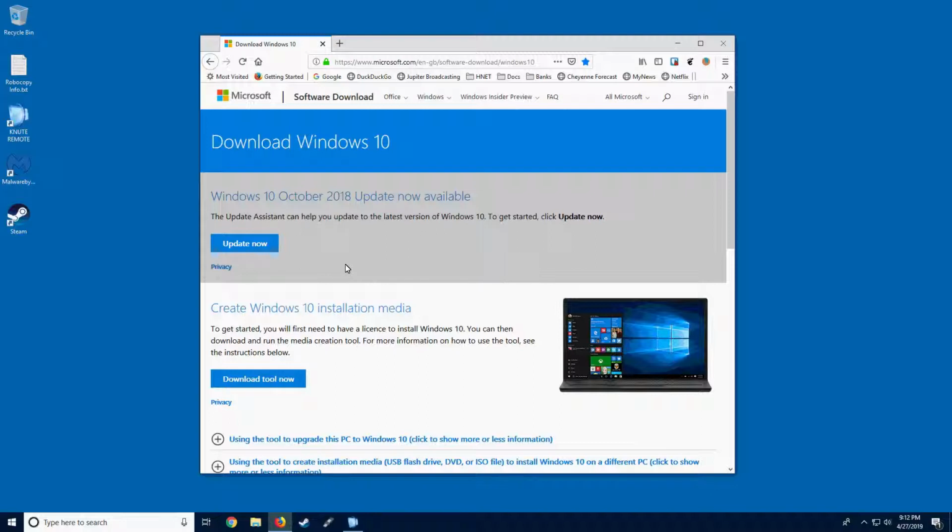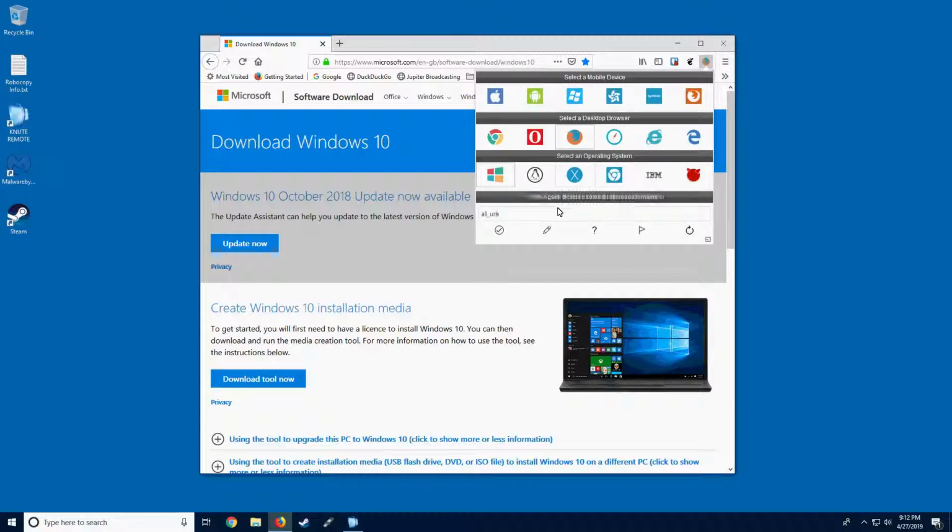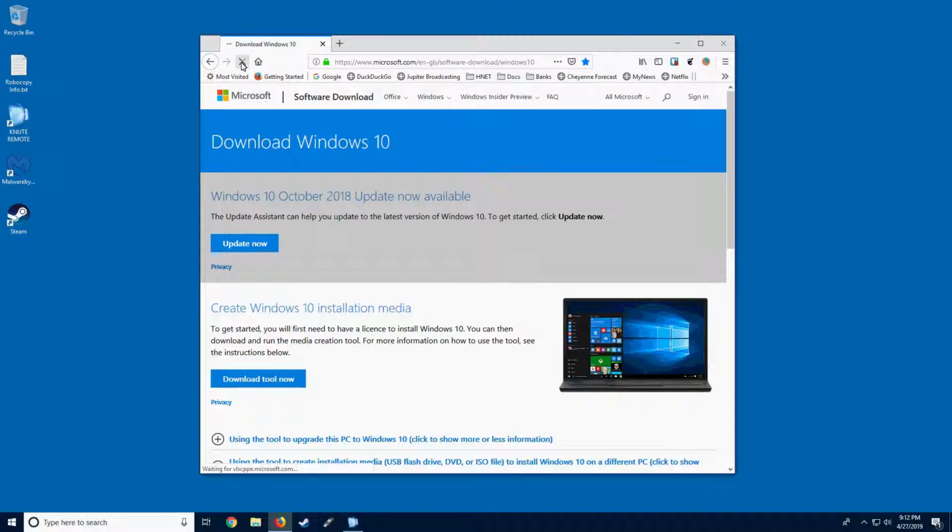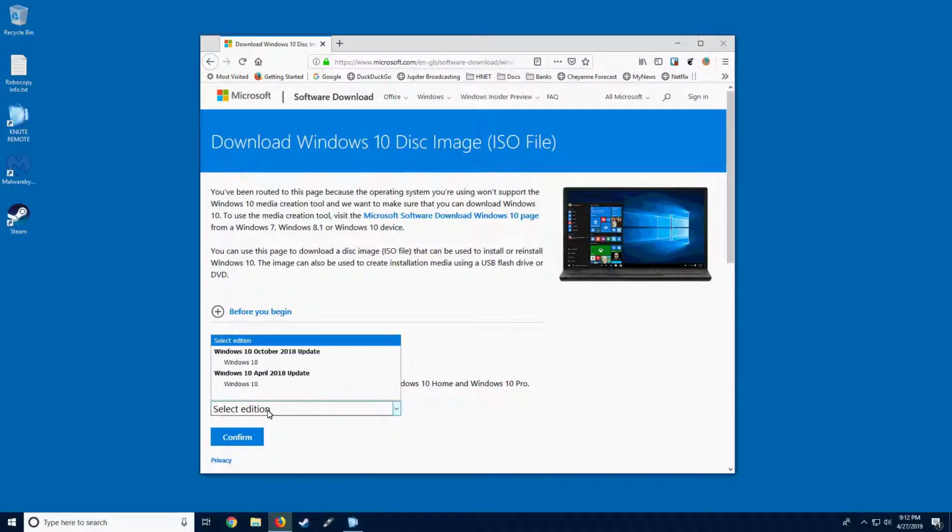So, here's how we're going to do it. I have added an add-on in Firefox here that's called User Agent Switcher. So I'm going to click on the icon that accesses that. And in here you will notice that we can choose an operating system that we can make Firefox behave as if it thinks it's on an operating system other than Windows. Right now it's looking as if it's running on Windows, which would be, of course, correct. But we're going to masquerade as if we're some other operating system. So I'm going to select Linux in this case, and then I will refresh the browser page, and suddenly we have Select Edition showing up here, and we can choose the October 2018 update just like that.